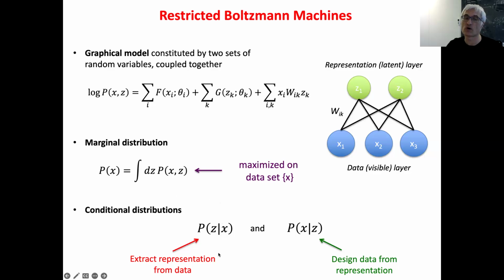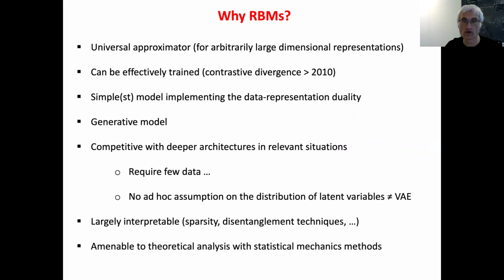And you can, for instance, extract representations from the data. If you have done a good job in training the model, using some tricks I will explain briefly later, then you can expect that these latent variables are going to be biologically meaningful. In turn, if you have interesting latent representations, then you can use them to design data with interesting features. So why do we focus on RBMs?